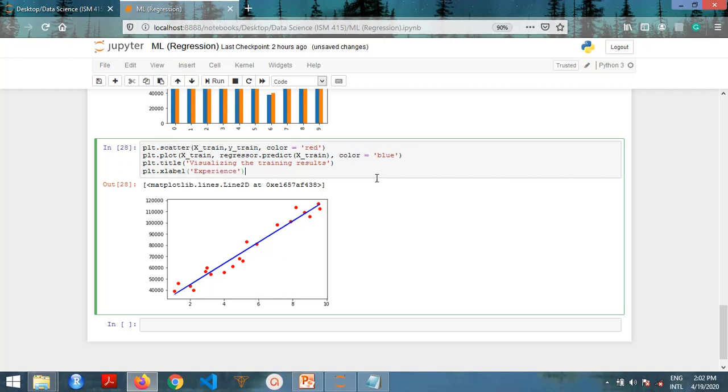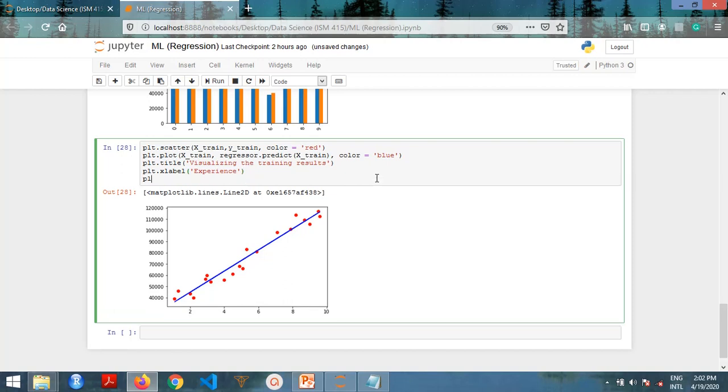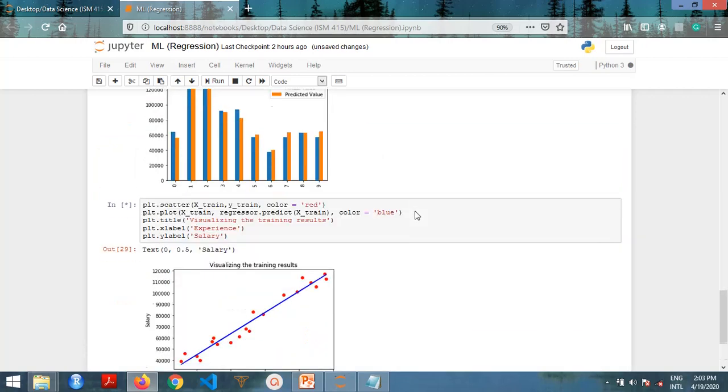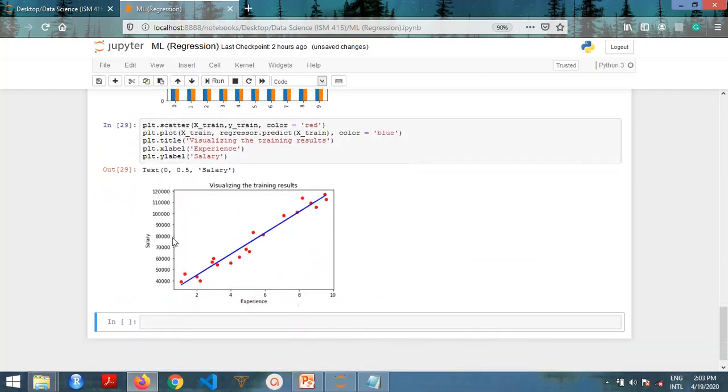Then our y label, plt dot y label. This is our salary. So when you're done with this, you can just run. Awesome. So you have the title, you have the y-axis and the x-axis.